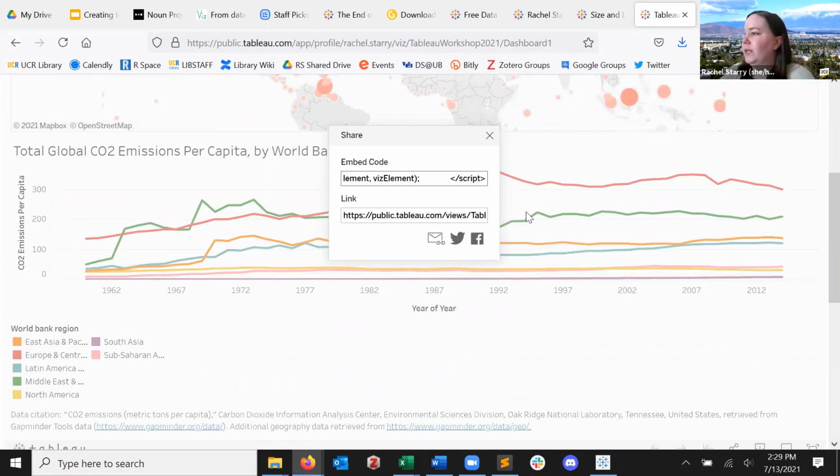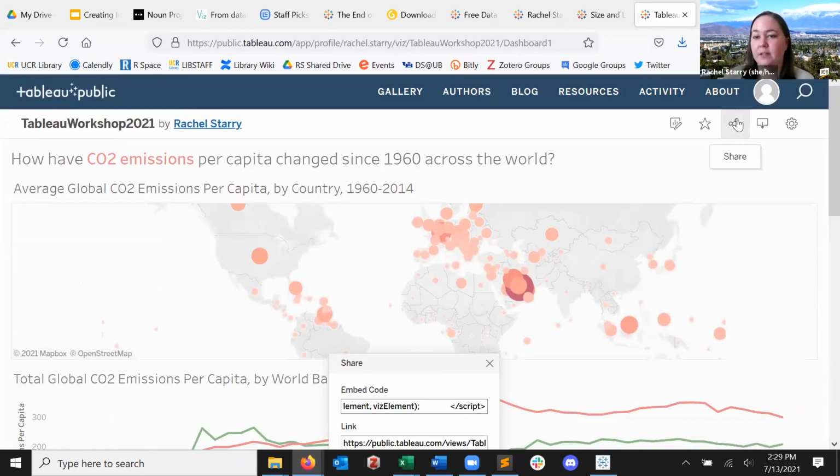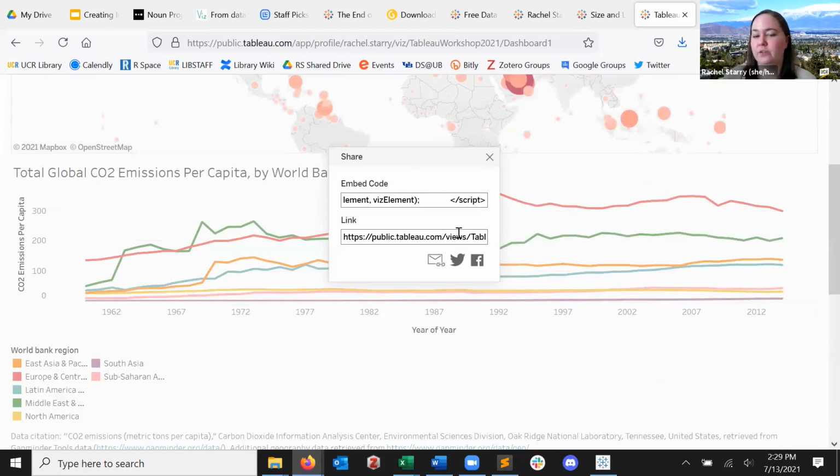Oh, other question. Instructing students to link the Tableau infographics they created. Okay, so I hope I just answered that with this. Once you've created your infographic and published it to your account, you go into the actual visualization, and you click this little link icon for sharing. And then they could link to it with just a hyperlink. Or if they have personal websites, you could grab this embed code and embed it anywhere you have control over the HTML, where you could plug in an iframe, that sort of thing.